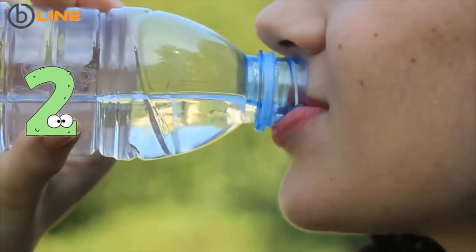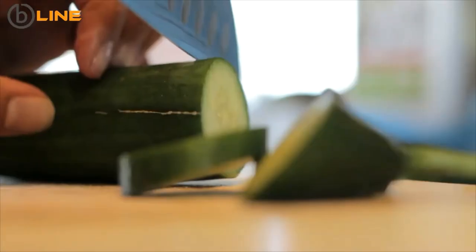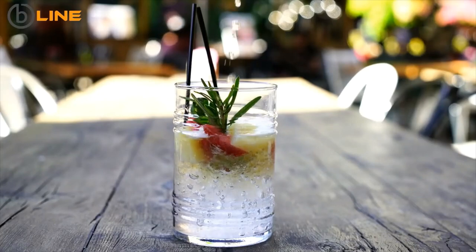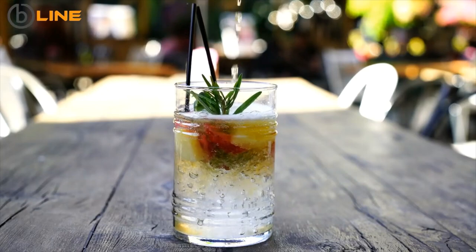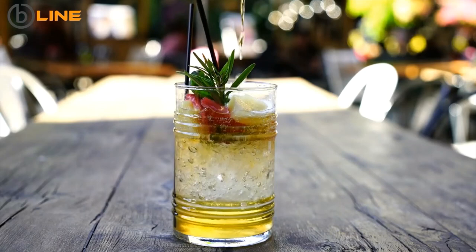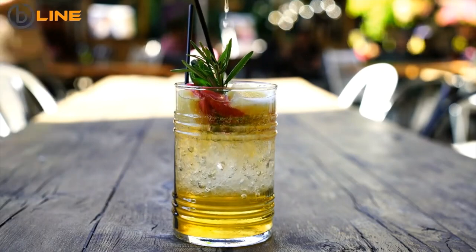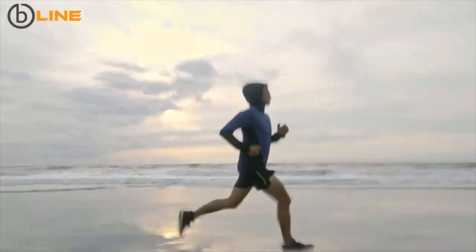Tip two: Stay hydrated. Drink at least eight glasses of water throughout the day to help your body burn fat efficiently. If you want to increase your appetite for water, try flavored water infused with lemon, cucumber, and mint — extremely refreshing and effective for weight loss. For your fix, slice up two to three lemons and one medium cucumber, combine with 10 to 12 mint leaves in 12 cups of water, stir, and store in the fridge for four hours before drinking.